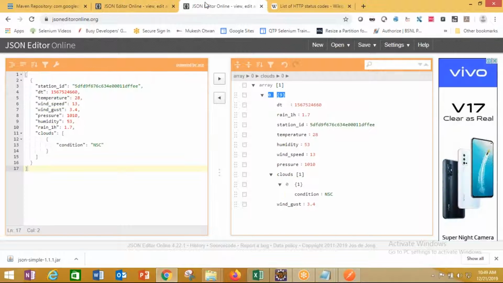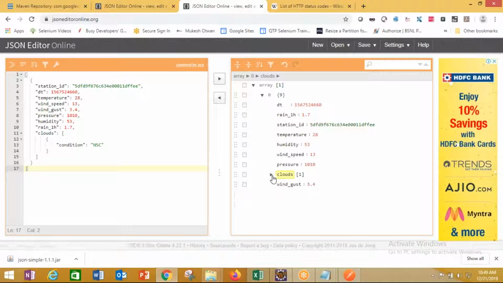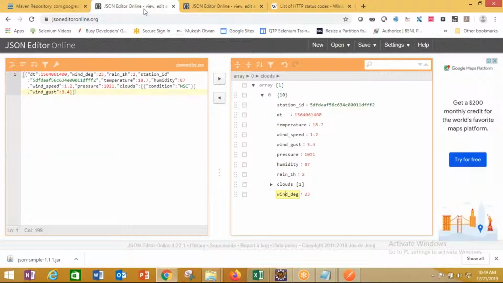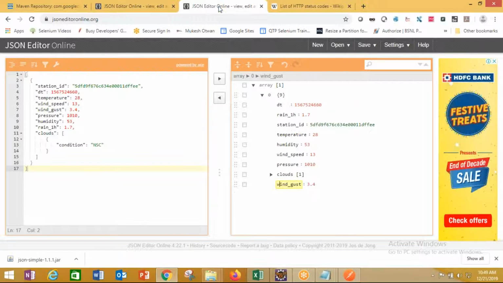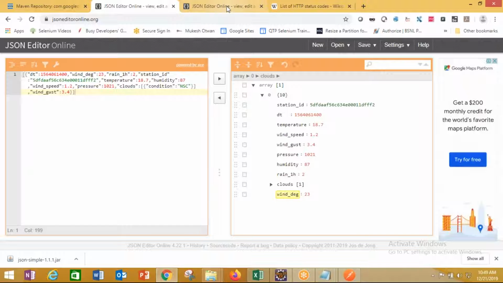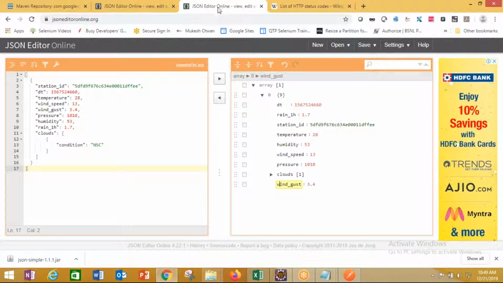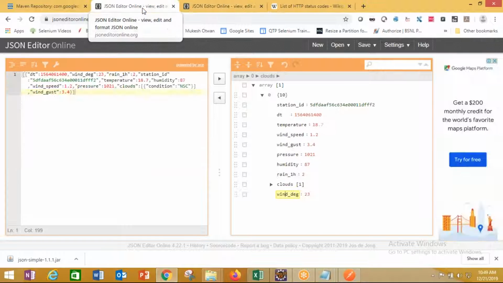What is this here? 1, 2, 3, 4, 5, 6, 7, 8, 9. What is extra out here? Rain 1 hour. Is that extra? It has a date, rain 1 hour is there. Station ID is there. Date, rain 1 hour.